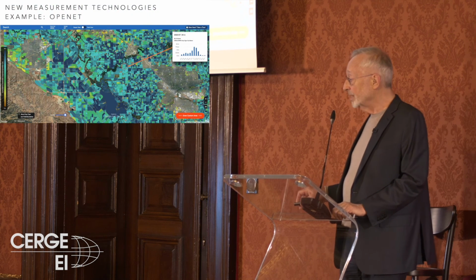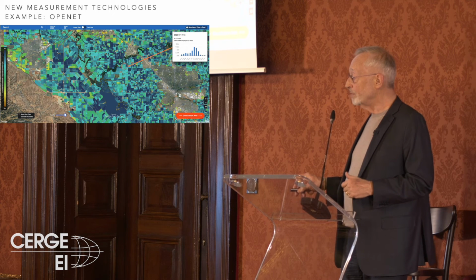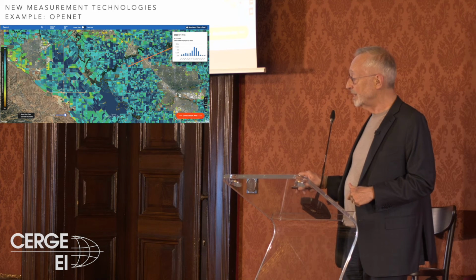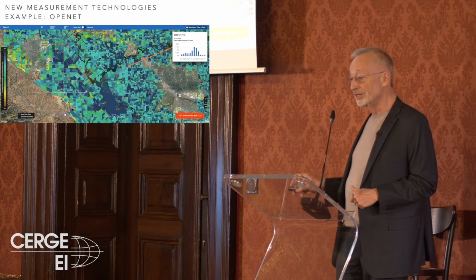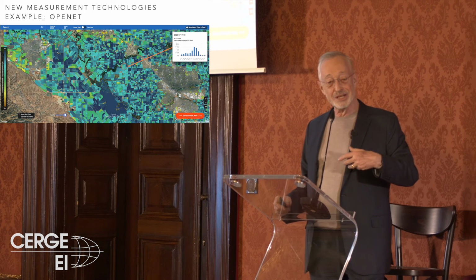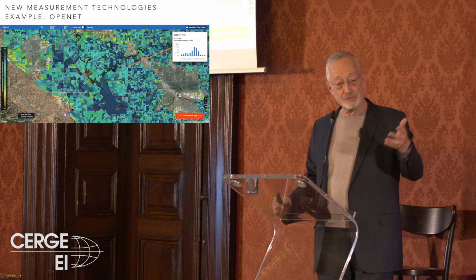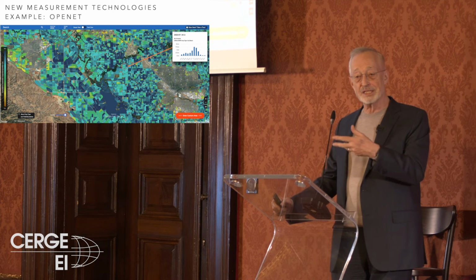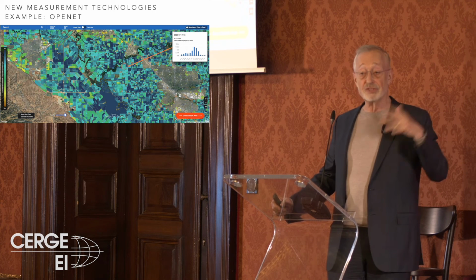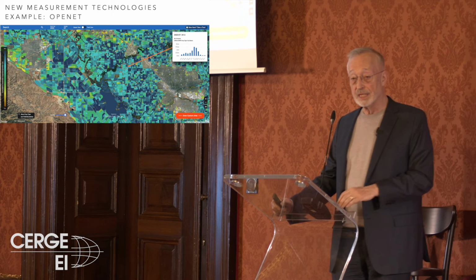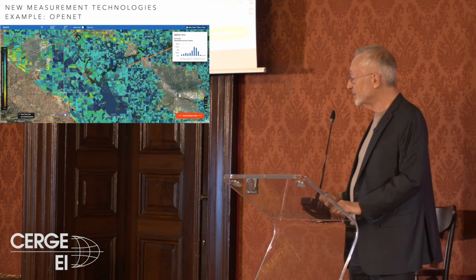Okay, this is one of the new technologies that I've pictured here. You can go to OpenET on the web, and ET stands for evapotranspiration. Evapotranspiration is the amount of water that either evaporates or transpires. Transpires means it's taken up in the plants, for example through the leaves of the plants, water that's actually used up in the farming process.